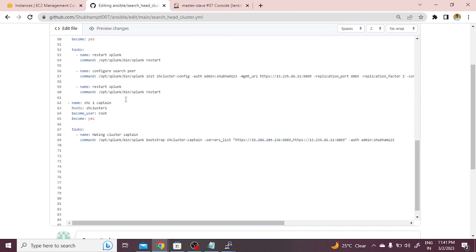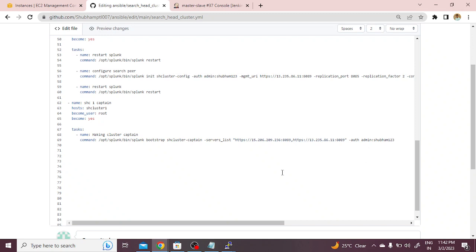The fifth one is to configure our captain. The code is splunk bootstrap shcluster-captain with the servers list, and all the slave nodes we have to put in that bracket. According to Splunk, it takes one node and makes it a captain, any node which Splunk wants.